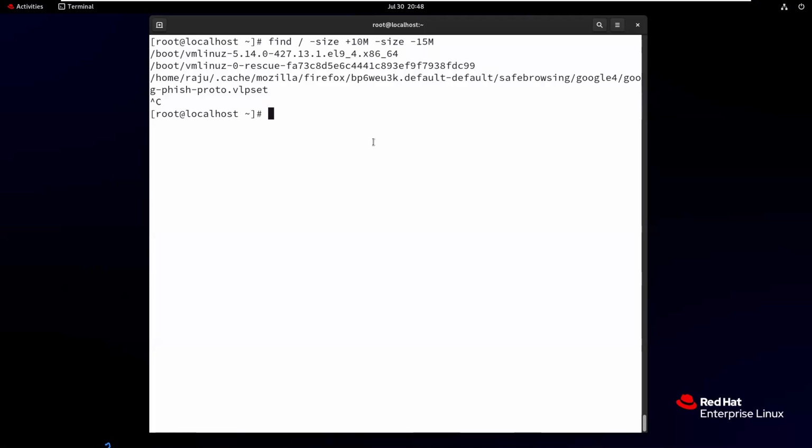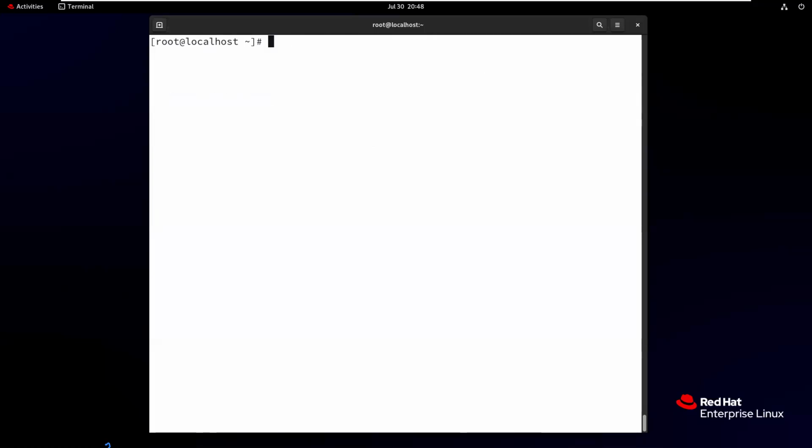Then again the third requirement is, sir, I don't know the file name. Even I don't know the file size also. Then how can you search? Then tell me at least, when did you create your file? 3 days ago, or 1 hour ago, or 5 days ago? Is it a modified file? Have you modified that file? And did you access that file? So even based on timestamps, you can search the file paths. Then how to do it? Find slash hyphen mtime.